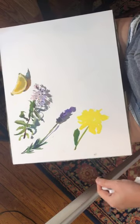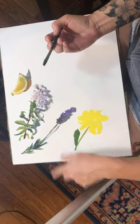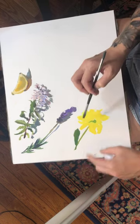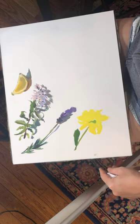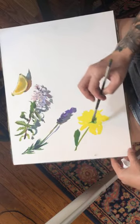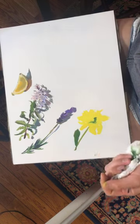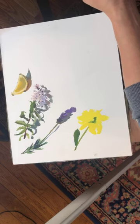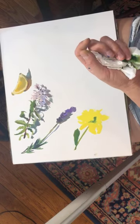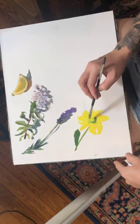And as I'm painting, I'm always looking for places to put the color that I'm using. So this green that I had for the stem, I'm looking around, seeing where else am I going to put this? And I see a little bit on the inside. There's this really bright green, almost a white, coming through right here.